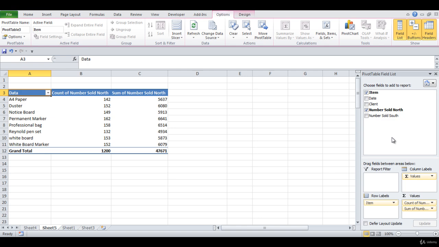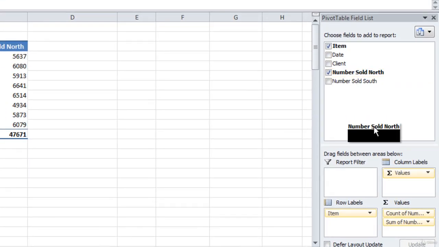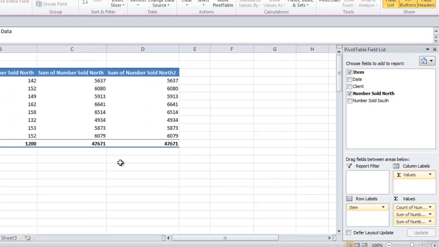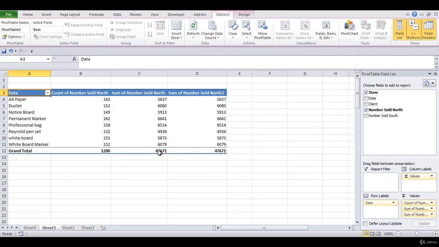Here let's say I want to show another important aspect of north region, so I'm going to drag this field in the value section, and I want to show that whatever is the overall sale, which is this particular total amount, how much is the contribution of A4 paper in the total amount.